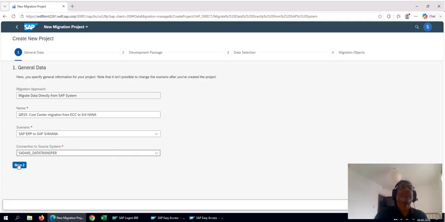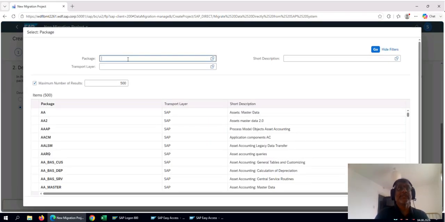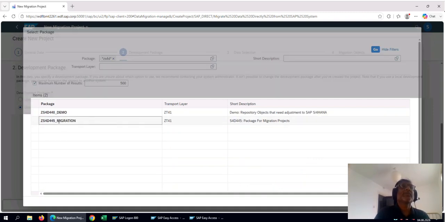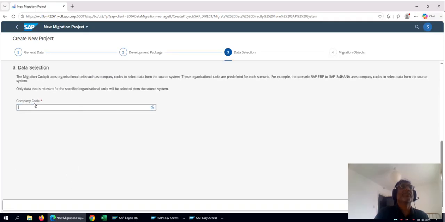First step, it is asking for the company code. So I'm putting the company code 0415. So this is the last step, step 4.